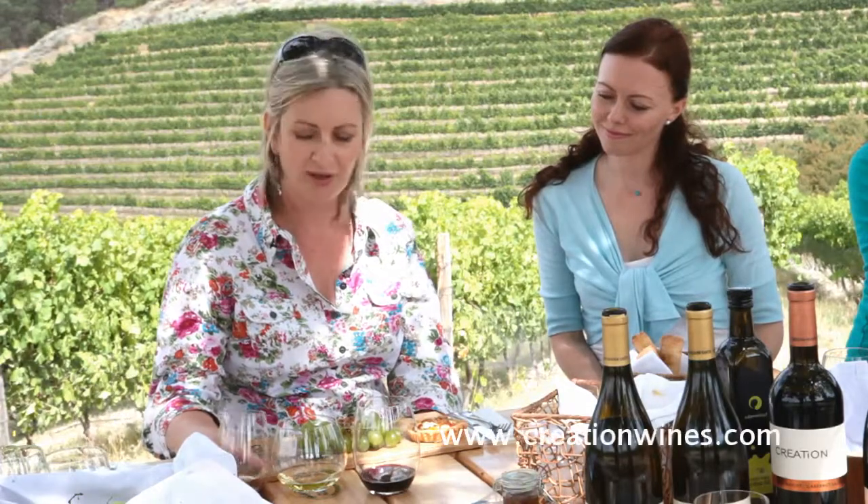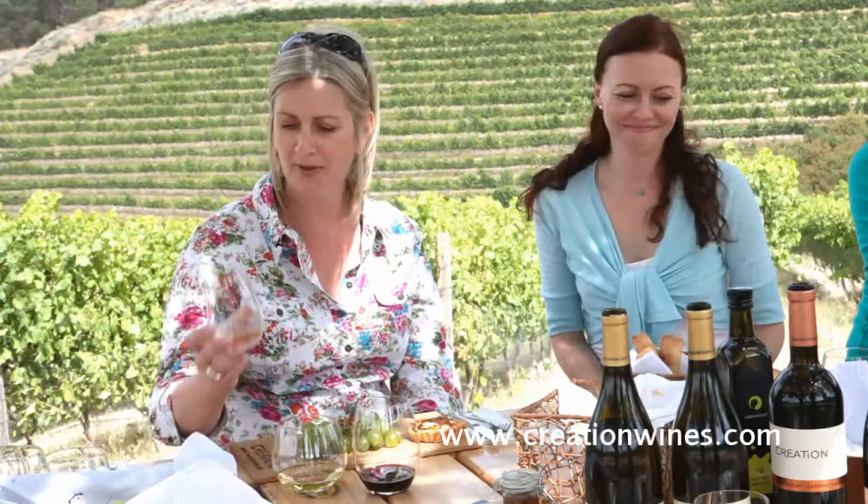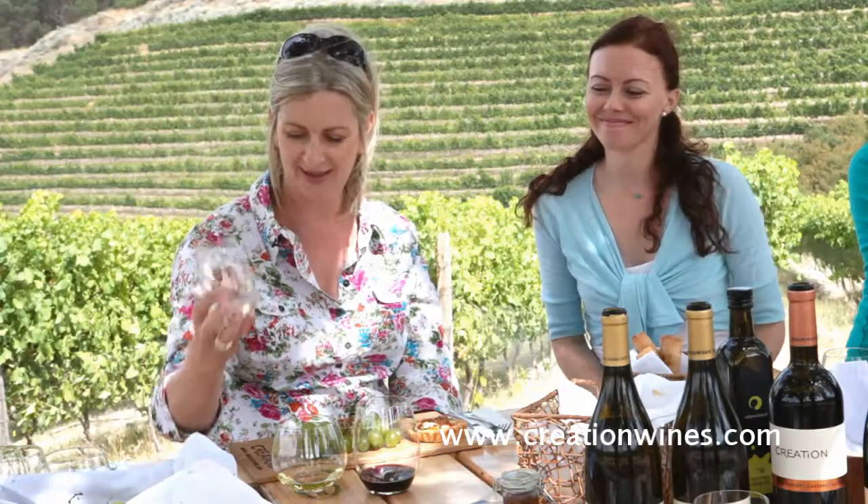So we've arrived at the wonderful picnic table under the tree right in the middle of all the vineyards. This is fantastic. We've now seen where all the grapes are grown, heard about the terroir and the surrounding Fynbos. And we are about to pair some of the Creation Wines with lovely foods. It's a picnic pairing, and we've got the Riedel O glasses here, so nothing can be damaged outside.